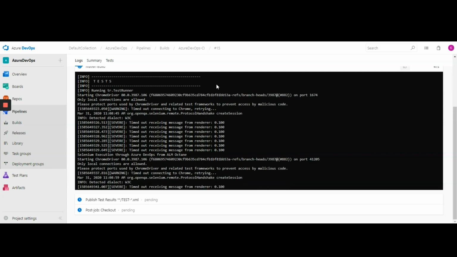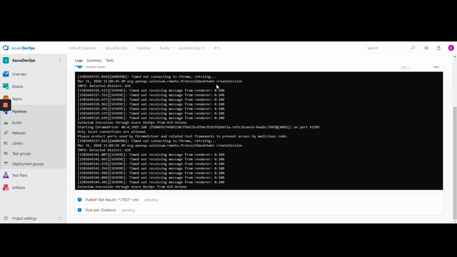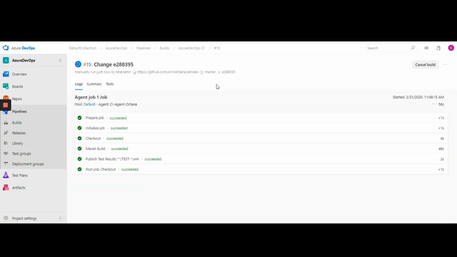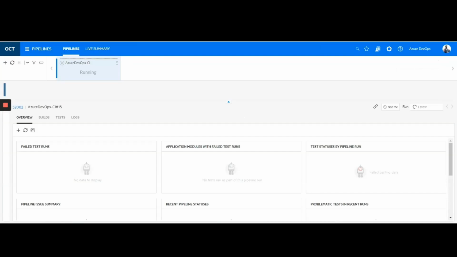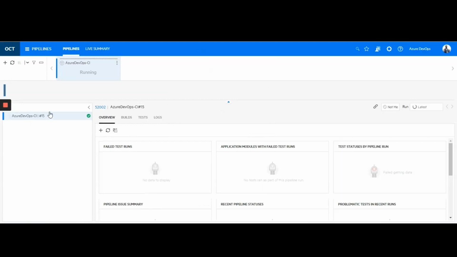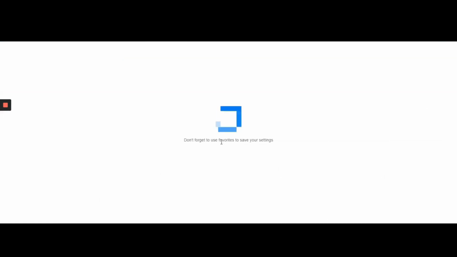You will have a summary there, and you can assign those test cases to different areas, to different application modules you have defined maybe already in ALM Octane. You can bring manual testing and automated testing together into one single repository and get all the pipeline insights directly embedded in ALM Octane. So here it's completed. Here I can see that something is going on still. So let me open everything so we can see here the pipeline jobs. I'll just click on refresh in order to get the project refreshed.